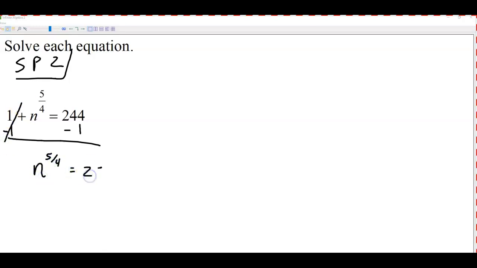Okay, now for the sake of getting through it, because you guys are still learning this, so this would take you a little bit of time to figure out on your own. But we've seen that you guys can do it. I'm just going to buzz through it so we can move on to the next problem real quick, okay? So the next step is to raise both sides to the reciprocal power, which leaves me with this.